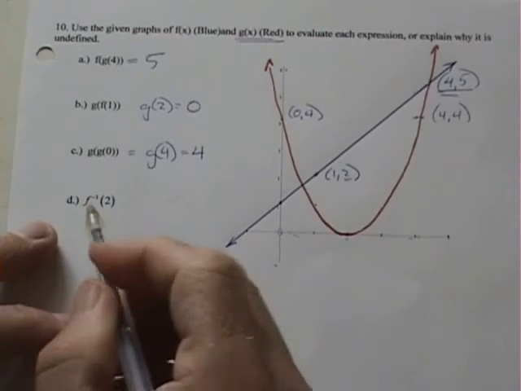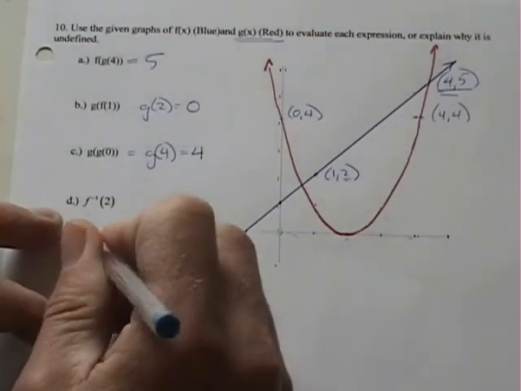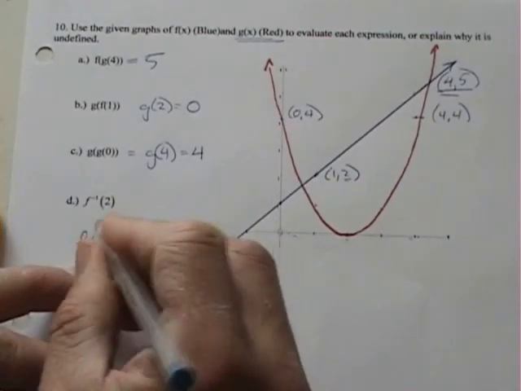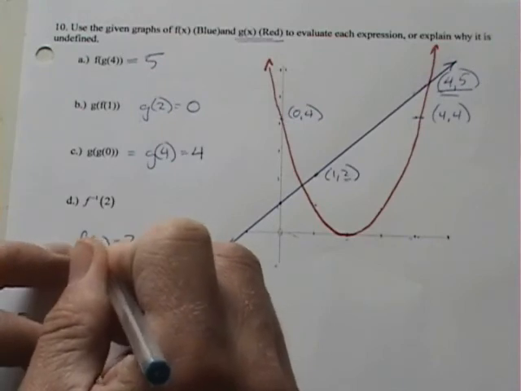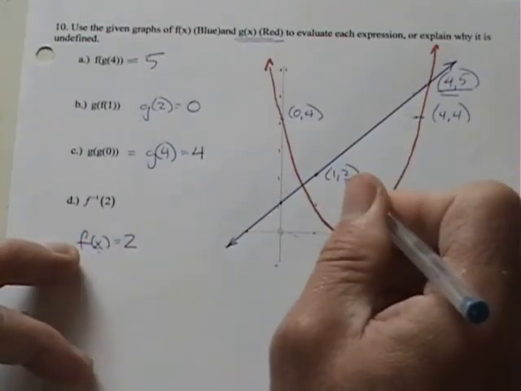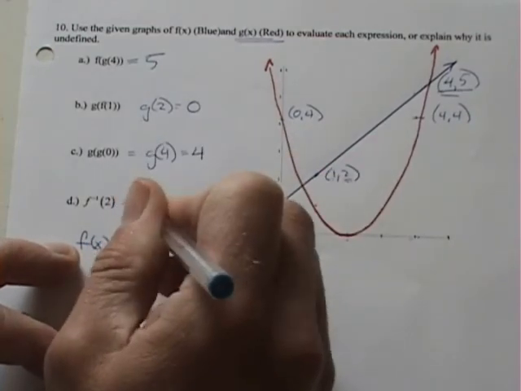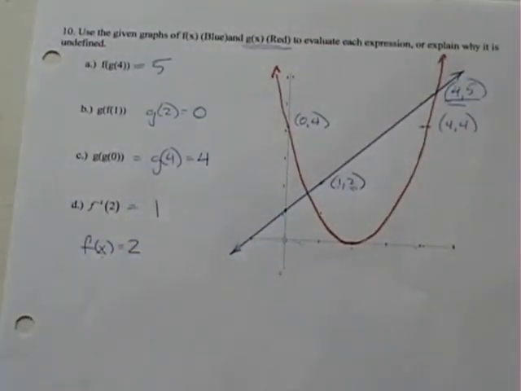Okay, well, the inverse of f at 2. So it's like saying, well, what x value gives me 2? All right, that's the way you have to think about it. It's not f of 2, it's the inverse, what x value will give me 2. And I already know that when x is 1, I get 2 coming out. So then I will say that that is going to be 1. All right, 1 will give me 2 coming out.